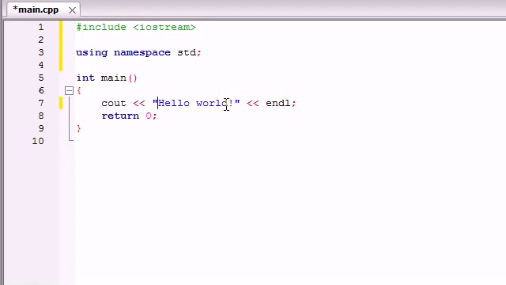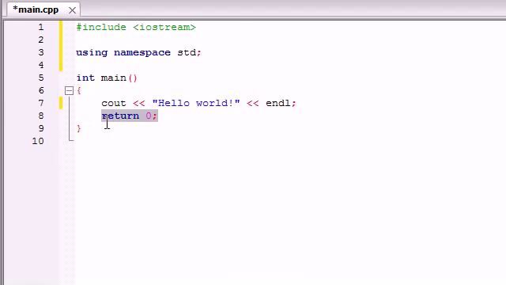I mean, these are weird symbols, but whoever made C++ decided to use these weird symbols to print out something on a screen. Why they did, I don't know. You have to take it up with them. But anyways, this is basically how you print out stuff on the screen. So this prints out hello world, and then this pretty much just means end line, or go to the next line. So this line right here is pretty much just saying print something out on the screen.